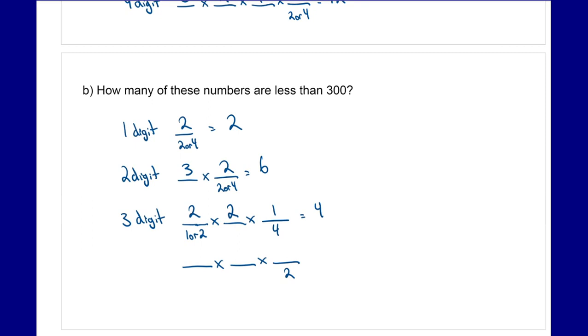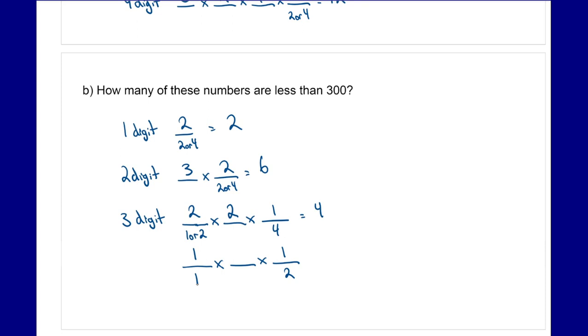Now the other scenario, if I end in a 2, there's only one way it can end in a 2, and the reason I broke it up is because now if we look at the first number, if 2 is picked to be the last number, then I only have really one option. The first value can only be a 1. It can't be a 2 because it's picked for the last one. It can't be a 3 because that would make the number larger than 300. And it can't be a 4 because if a 3-digit number starts with 4, that means it's in the 400s, so it's already automatically larger than 300. So I only have one option for the first value.